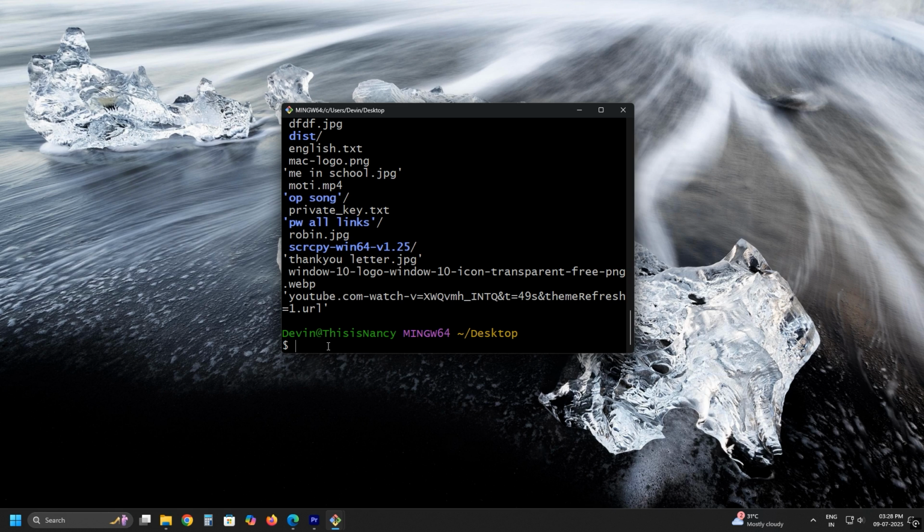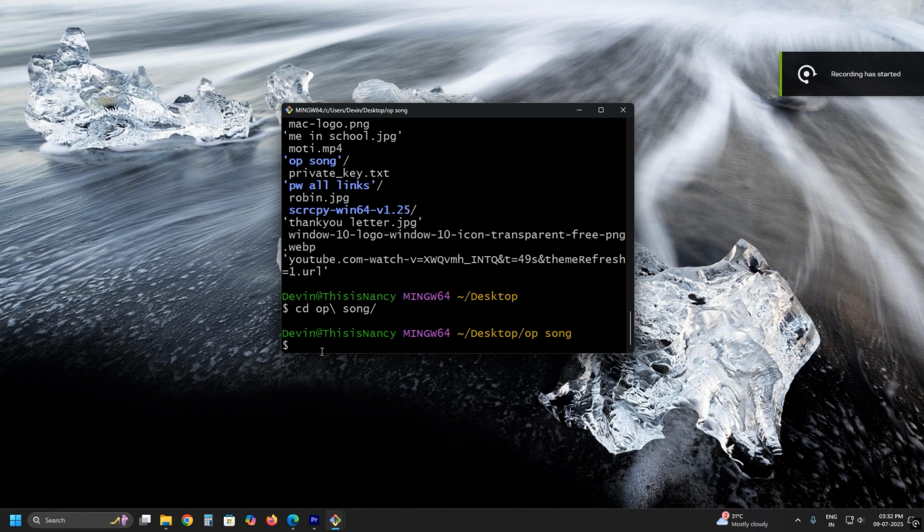Our next command is cd. This command lets you move between the folders. Currently I am on the desktop and I want to get into any of the folders present on my desktop. First I have to know the name of the folder. For that, I have to get a view of my current directory using the ls command. Once I know the name of the folder, we can use the cd command, and along with it, we can type the folder name. We don't have to type the full name of the folder, maybe just type the first two characters and press the tab button, and it will auto complete it. Now hit the enter button, and here we go. We are in our new folder, whose name you can see.